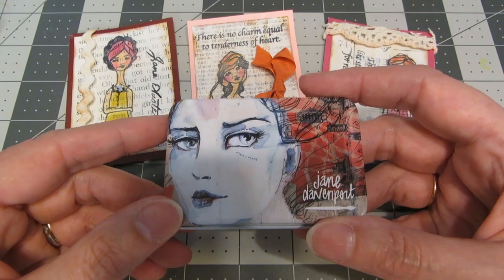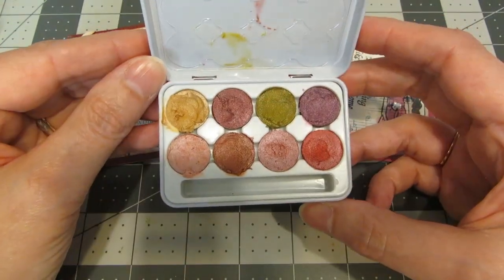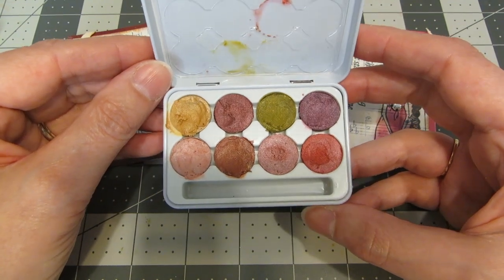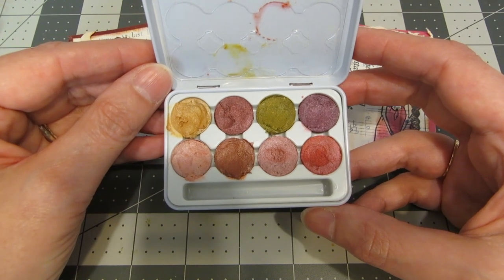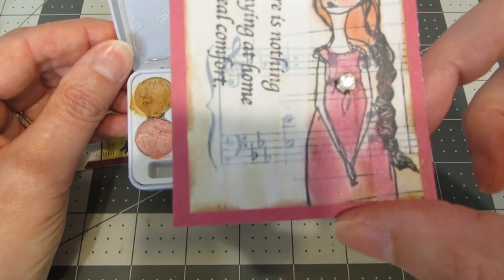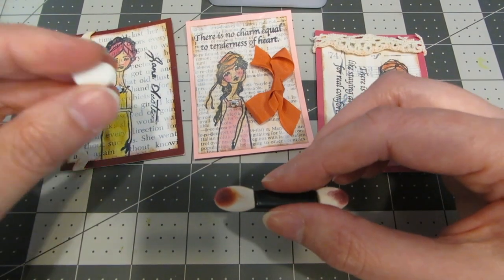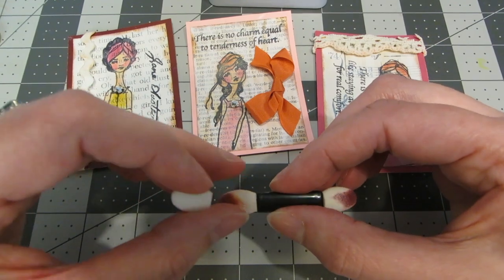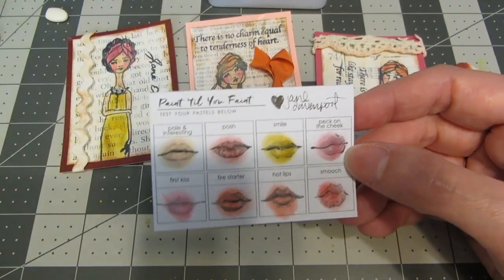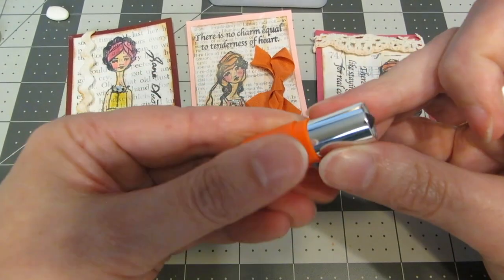The coloring medium I'm using is Jane Davenport's cream pastel set, which comes in a really fun little tin. They sort of remind me of a lipstick or eyeshadow palette. These are cream pastels — very different from a powdered pastel. They have a little bit of shimmer and sheen to them which makes for a really pretty look. Along with the tin you get a double-sided sponge tip applicator, some applicator refills, a little swatch card — I've already swatched my colors — some little fun rub-ons, and a neat little blending tool that kind of looks like a fun little lipstick.